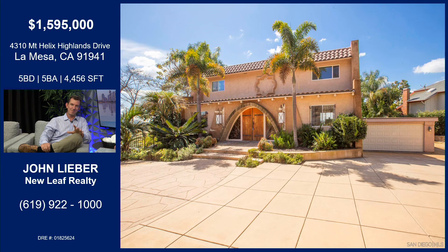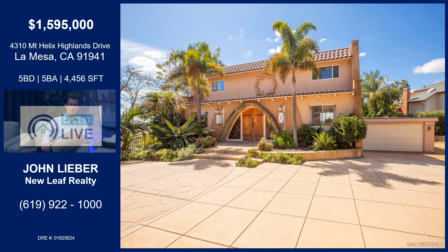So many things in here — it's epic. It's a dream home, a showpiece. It's artistic and lives great. The more time I spend over there, I just really appreciate the backyard. La Mesa Mount Helix is an awesome place to be — just a fantastic neighborhood. For what you're getting — 4,500 square feet at that price — it's a great deal, a lot of house for the money. I think this one's going to go really quick, so I would call me right away on this one.